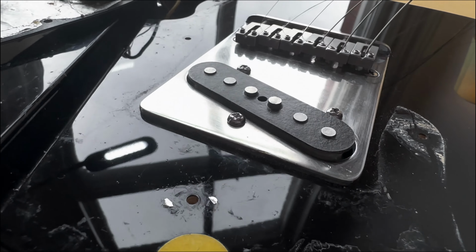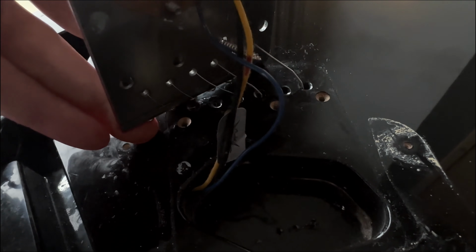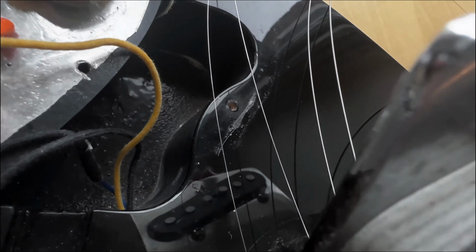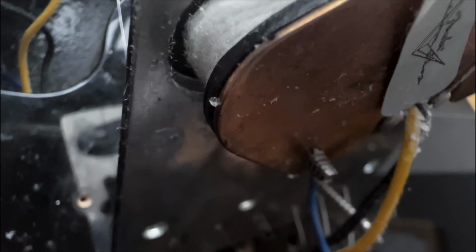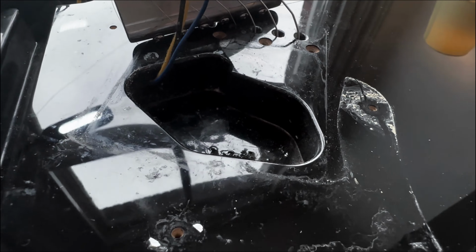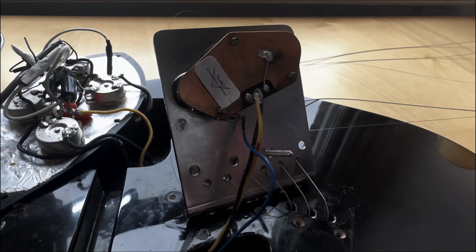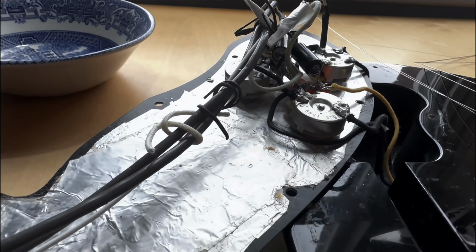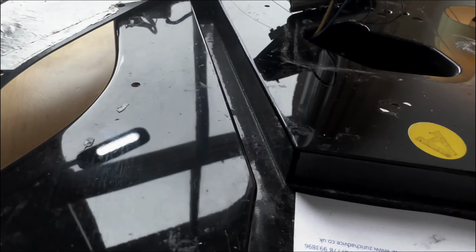So let's have a look under here, see if we can identify what this is. So big reveal again. Really don't know what that is. I think it's some kind of 60s overwound one, looking at that enamel wire. So that's what's under the bridge pickup. I wish I'd taken those saddles off now, never mind. Right, I'm going to put all that back because it's freaking me out a bit. Players grade, don't they?